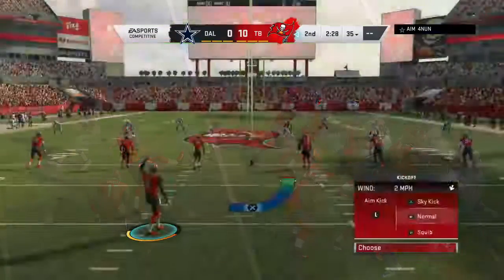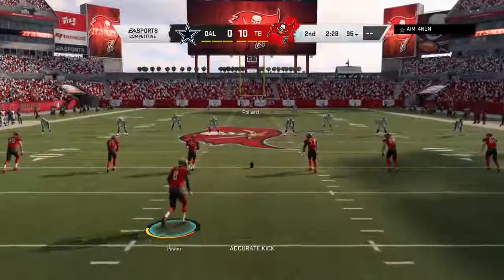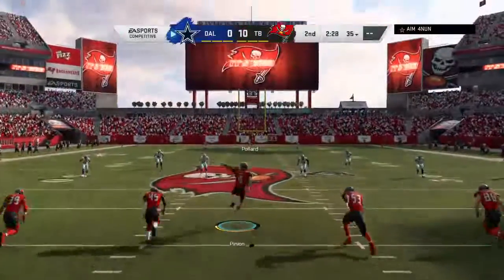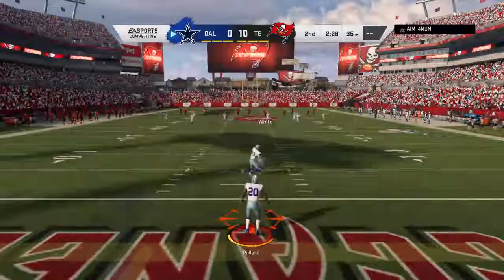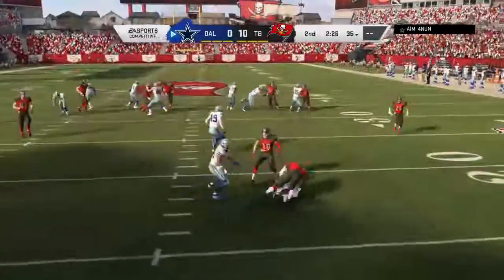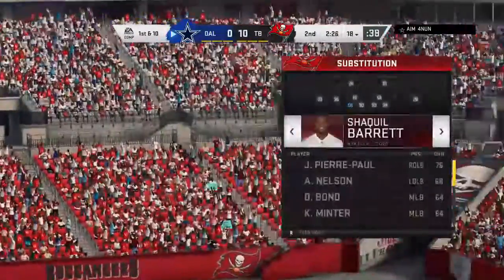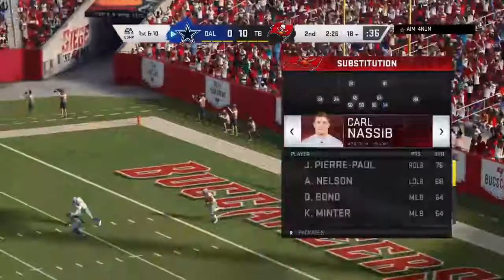So they put together a good little drive there, but ultimately stalling out in the red zone. Yeah, I know a lot of people look at it as a little bit of a negative. They didn't get 6 points out of it, right? Didn't get the touchdown. But that's actually okay. They got 3 points, able to give their defense a little bit of rest, let them settle down over there. So all in all, to me, that's a good drive. Here we go, at their own 18-yard line.